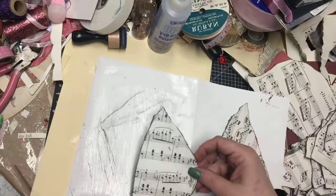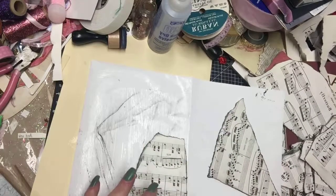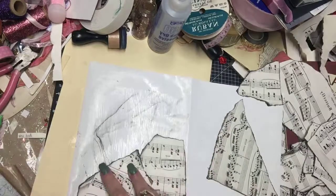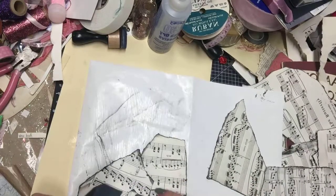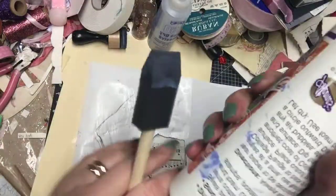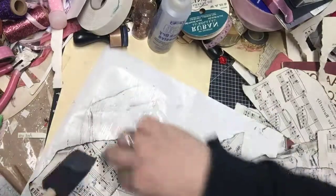Now what I want to do is start to, and I'm not going to go over the spine a lot. I'm going to go up to it, and then I'll overlay it once. I have some really big pieces, but that's what I kind of wanted. I wanted it chunky. Does that make sense? So then I could have smaller pieces overlap. So when I do overlap, though, I am going to need to get some of this out and get that underneath there so there's not a pocket of dry.